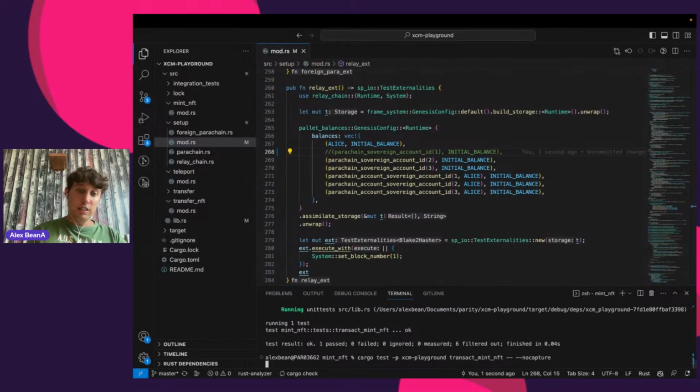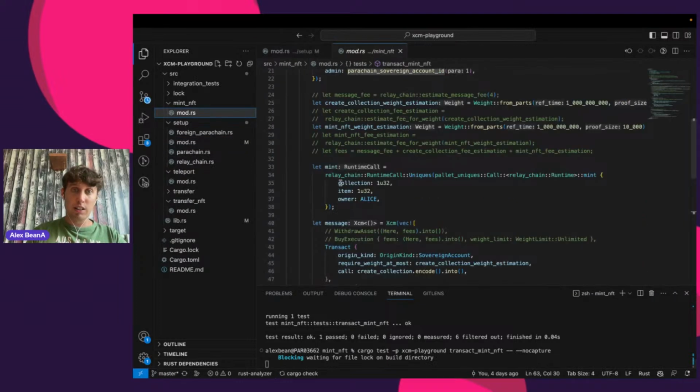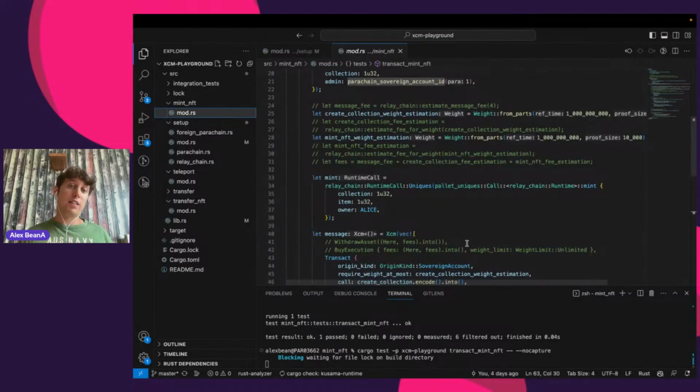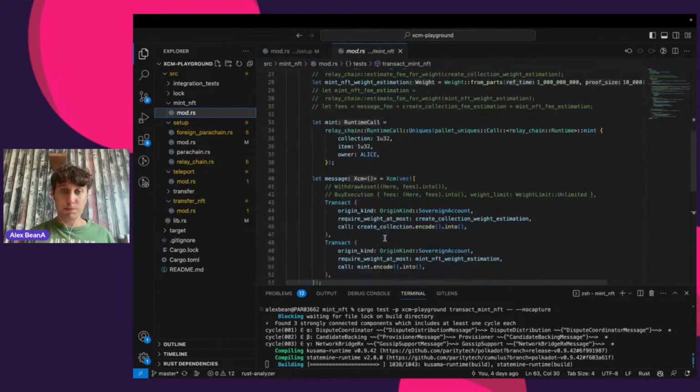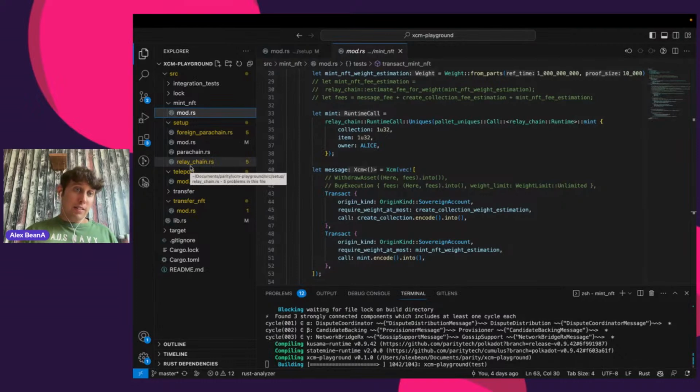Now the test is going to fail, because we don't have weight in our account to create the collection and mint the collection in the relay chain. We wait a bit to see that it fails. Yeah, that was a silly change.